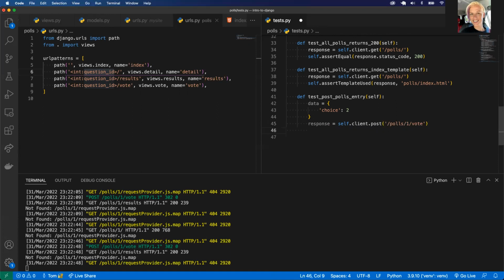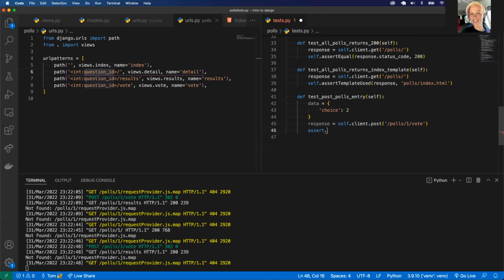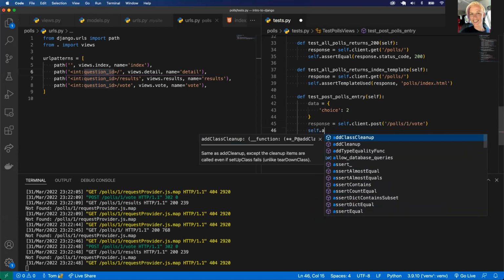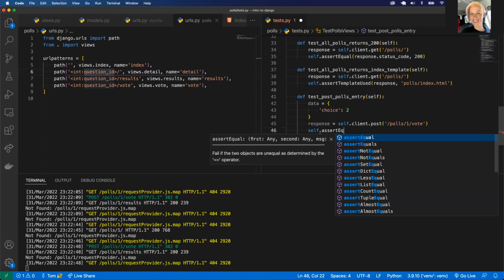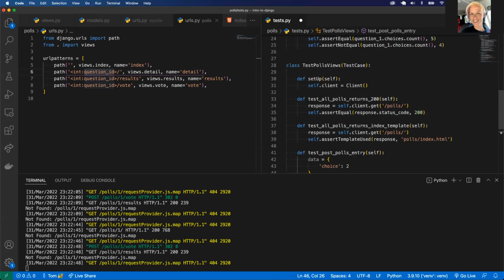All right. And this should create self.assertEqual a new task object or a new choice.